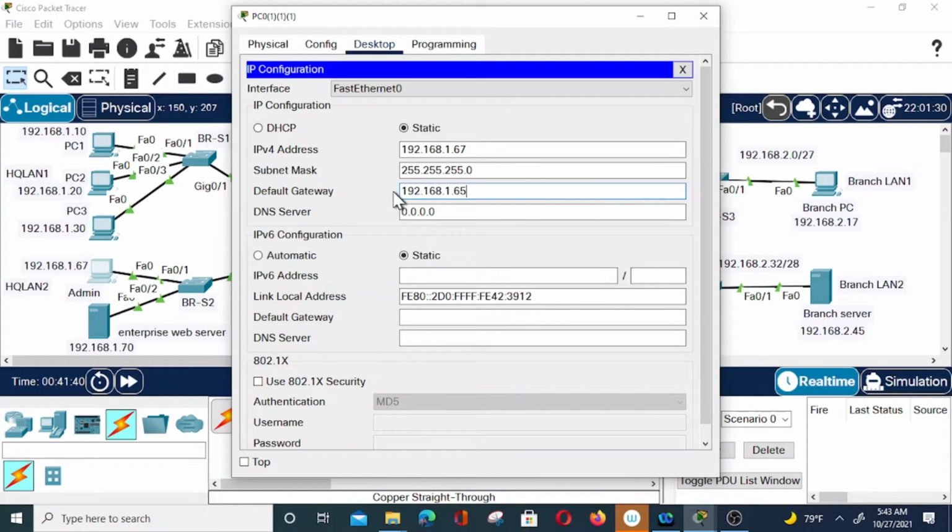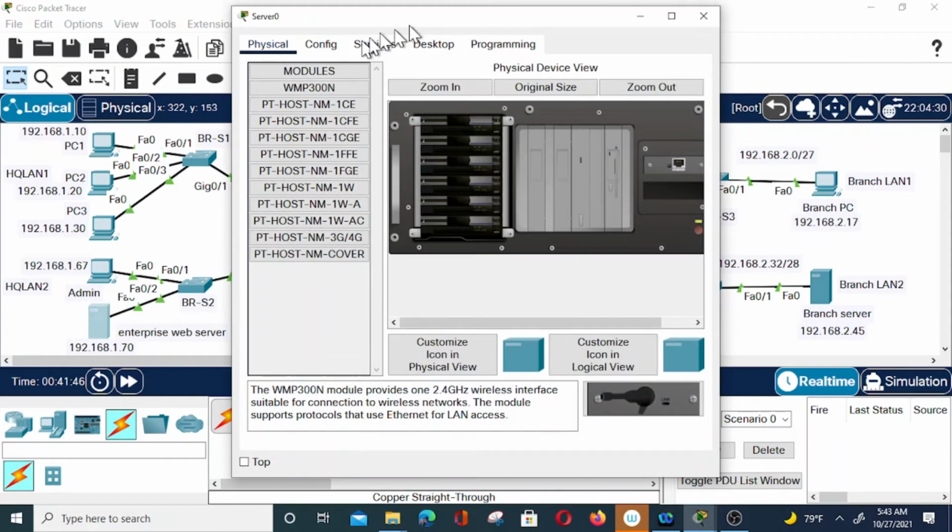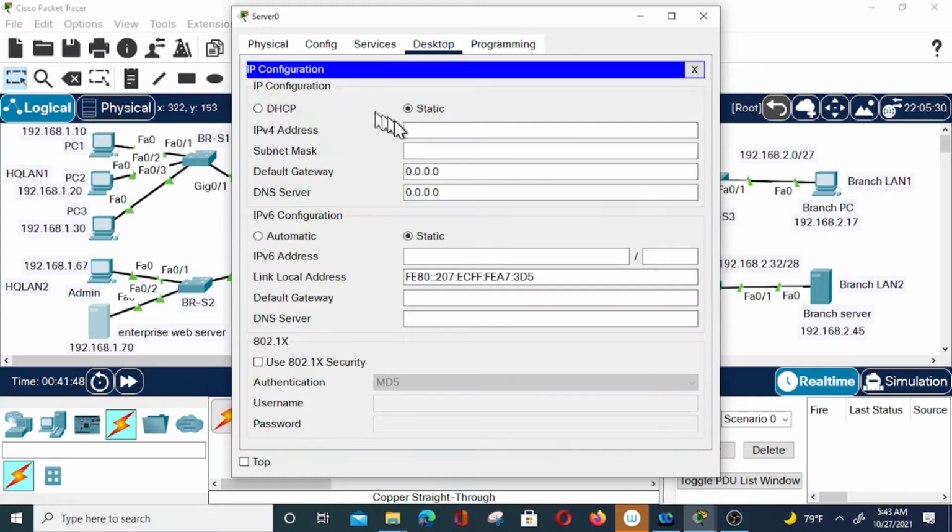The default gateway is 65. Then 192.168.1.70.